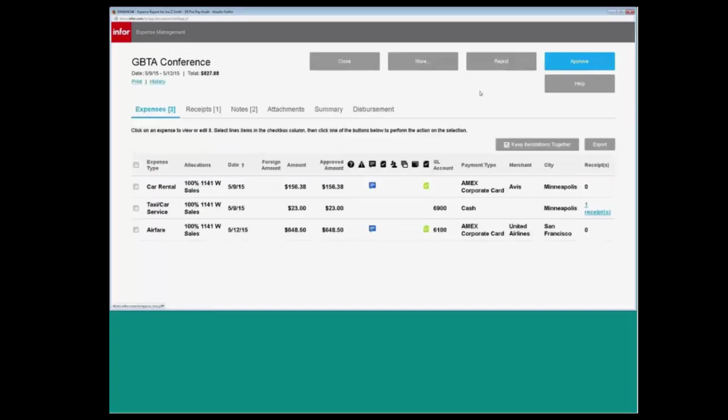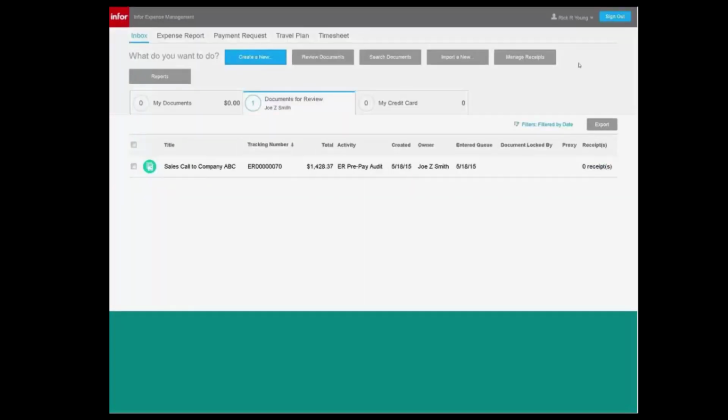And then once audit is satisfied with their review, then they can approve it, reject it, return it for more information, whatever their election is. If they approve it, it then moves on in the process and moves to reimbursement to the financial systems to handle that, whether it be through payroll, accounts payable, and then ultimately hitting the general ledger.